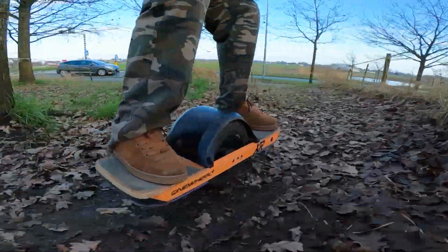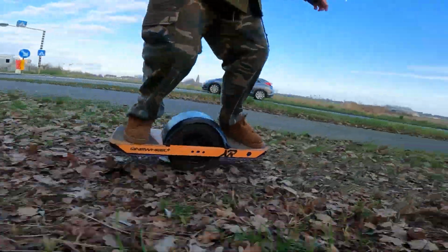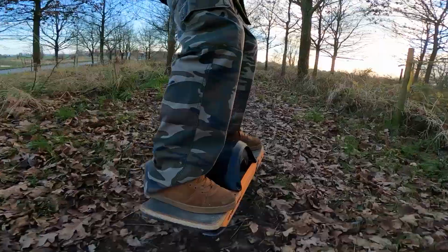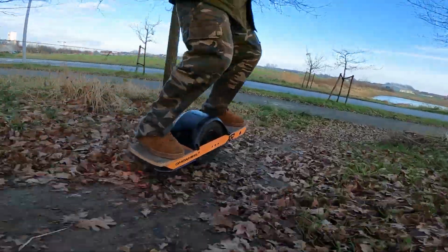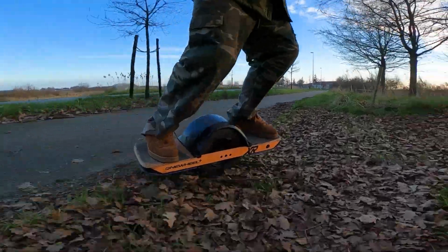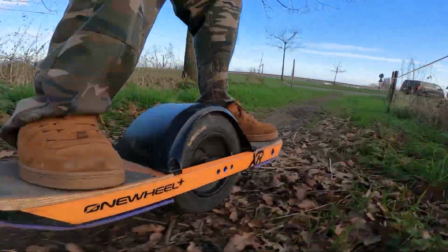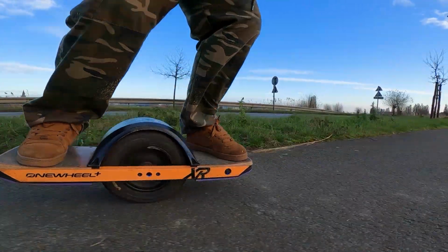So I went out to this little piece. It has a lot of leaves, and in some spots it has a lot of mud hidden underneath the leaves. At first I'm a little bit chill and testing out the terrain. It's new terrain, I don't know it yet, so always be careful. As you can see on the dry parts, the Vega has good grip. It has good stability because of the flat surface, and that comes in handy when you start to one wheel.